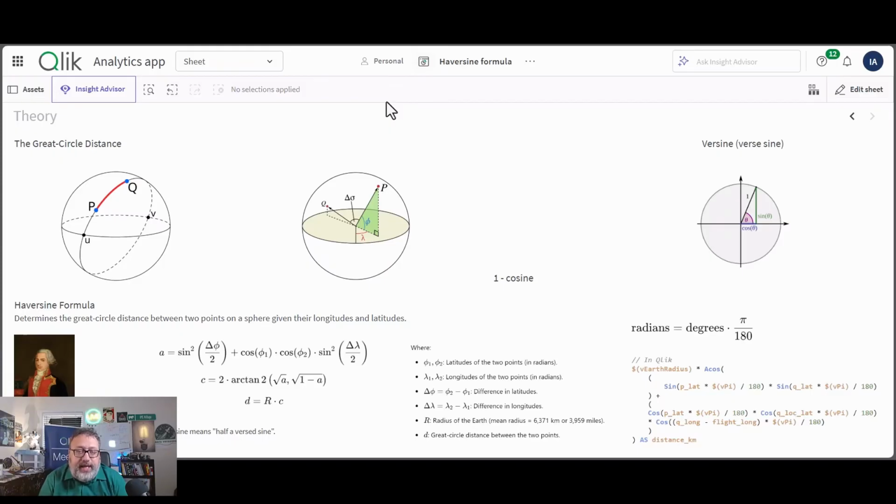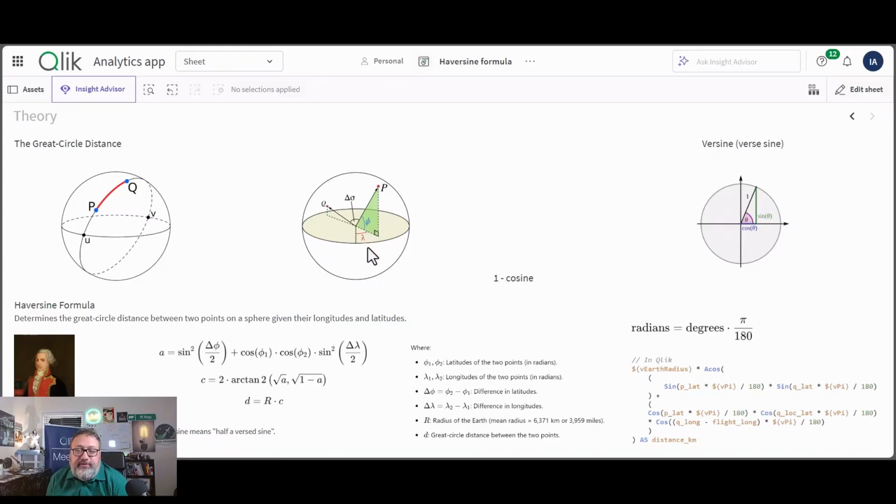So calculating the distance between two points, let's say points P and Q, is not the same as calculating a flat distance, like you would on a small surface. We need to calculate the distance on a sphere. That's the problem we call the great circle distance. Look at this: we want to calculate the distance between points P and Q, but on a sphere. And how do we do it?